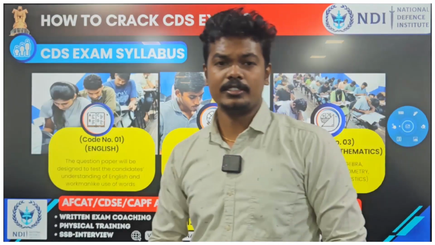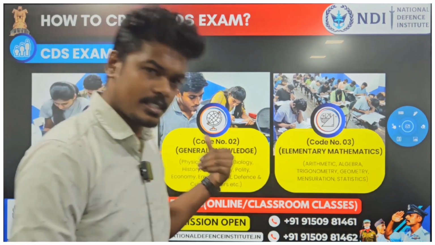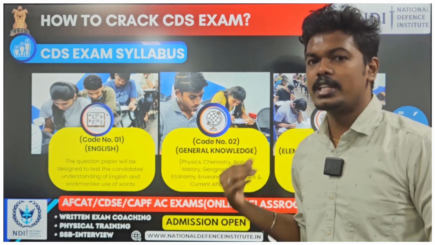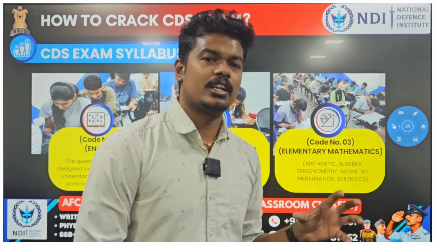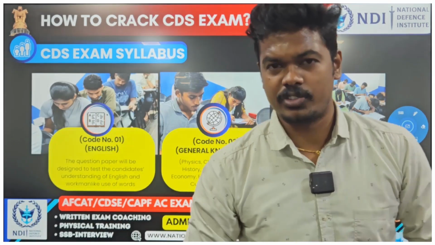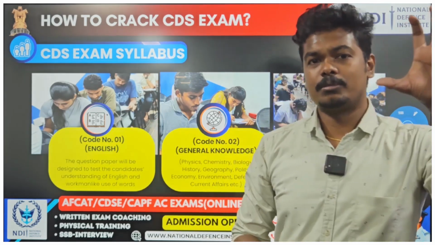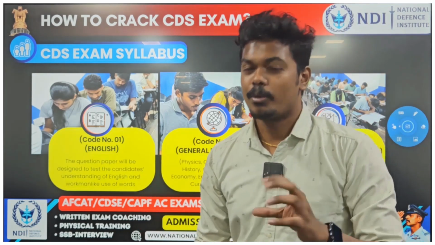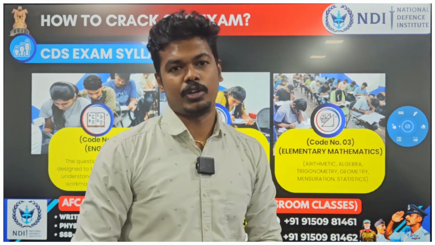Next, take a look at the exam code, and you can get an idea from that. Code 1 is, as I said before, English, code 2 is GK, and code 3 is elementary mathematics. In this video we are going to delve deep into it and decode the syllabus, the previous year cutoff trend, the last year exam pattern, how marks and questions are allocated, and then how to build a customized strategy to prepare on our own.